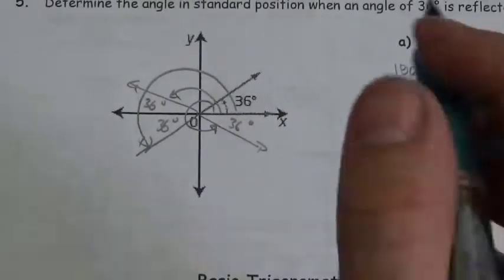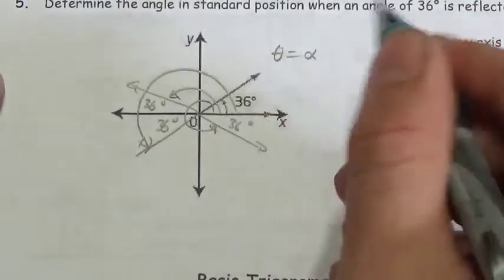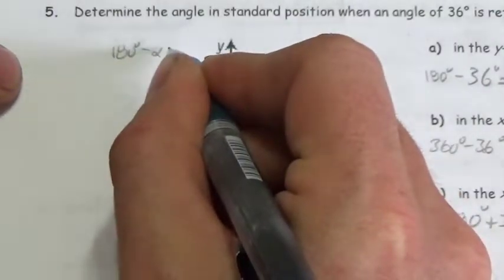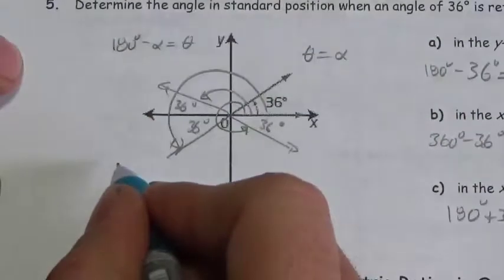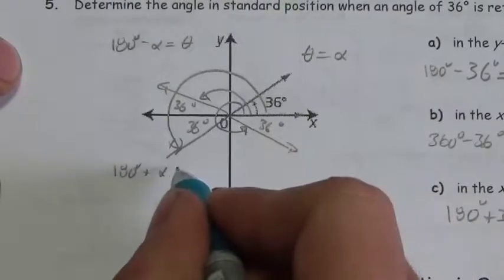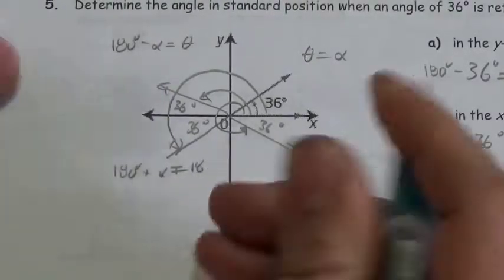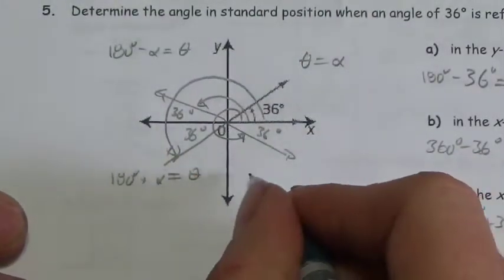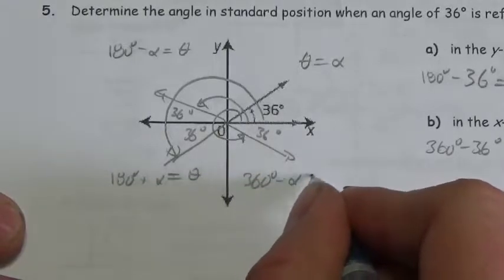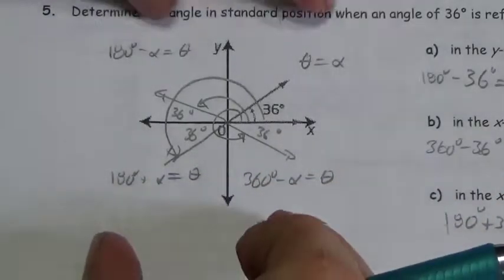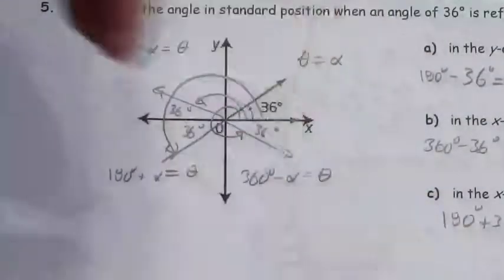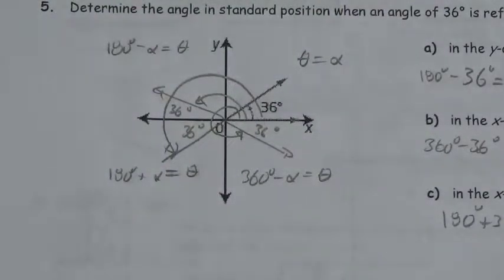It would be better if you didn't think, oh, okay, in the first quadrant, theta is alpha, in the second quadrant, 180 degrees minus alpha is equal to theta. Down here, 180 degrees plus alpha is going to equal theta. And then over here, 360 degrees minus alpha is equal to theta. You can memorize these little rules here, but if you can visualize us kind of reflecting these angles around the coordinate plane, that's probably going to be a whole lot easier to remember the relationships.